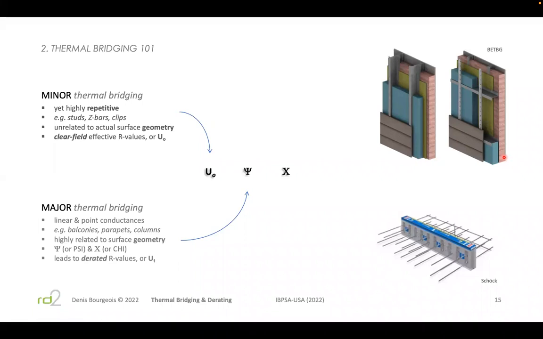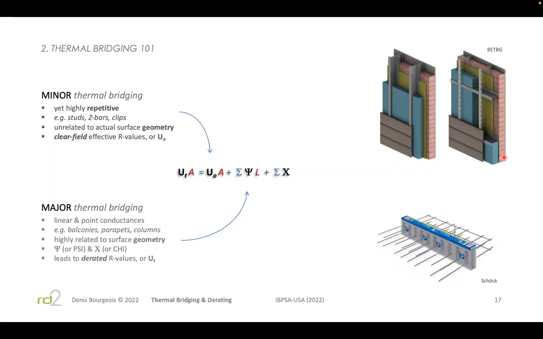This will make a tremendous difference in how significant the effect of thermal bridging will be. So the industry has introduced psi factors and chi factors to represent both linear and point conductances. So instead of talking of a U-not value, we would say there's a UT, or a U total. So somehow you're relating the clear field description, all the linear thermal bridging and all the linear conductances and the point conductances in a single equation that you would characterize the results as being a total U.